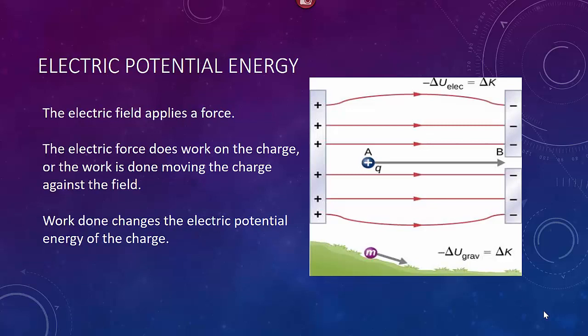And that something is generally some kind of a force. The electric field is going to apply a force and it's going to try to either attract or repel. And you can apply a force, or something else can apply a force, to move the charge in the opposite direction. Depending on who's doing the work, either the field or an applied force, you're going to talk about negative work and positive work.